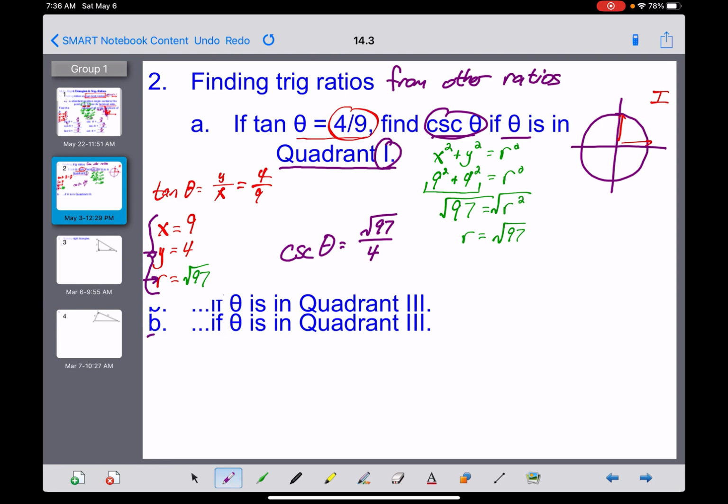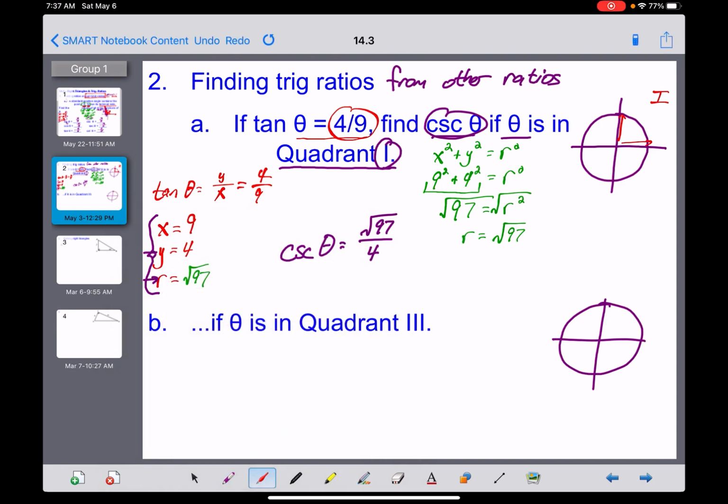But then if I go down here and look at example B, which for some reason is showing twice, that's very strange. Oh, hey, it went away. Anyway, now what happens if theta is in quadrant number 3? There's actually very little new work to do here, guys, but if we're focusing on the third quadrant, what's unique about it? Well, in this case, x is going to be negative, and y is going to be negative as well. But that's about the only change we have here. So my x-coordinate, which had been 9, is now going to be negative 9 if we're in quadrant 3.